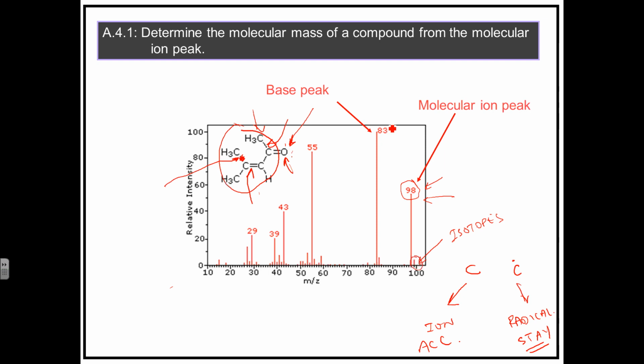The biggest peak of all is called the base peak. So in other words, this is the most common fragment ion, and then all the peaks other than the molecular ion peaks are called fragmentation peaks. So it's the molecule being split into pieces and the fragment ions are coming through. So please just remember that these represent the ions. Okay, and the IB markers will deduct a mark if you don't recognize that these are all ions. They must be ions to come through the mass spectrometer.